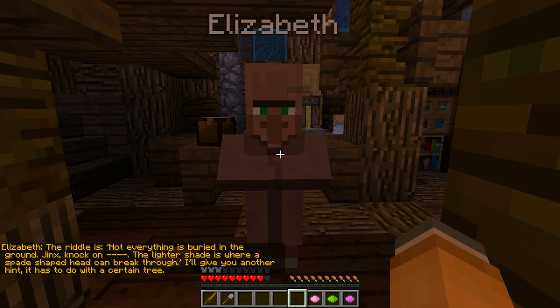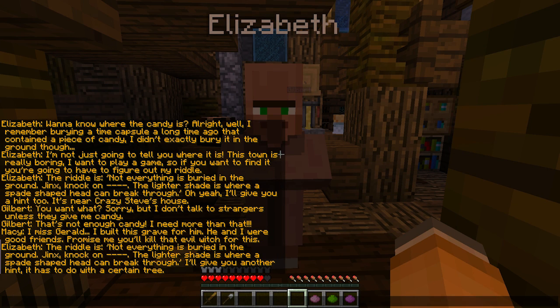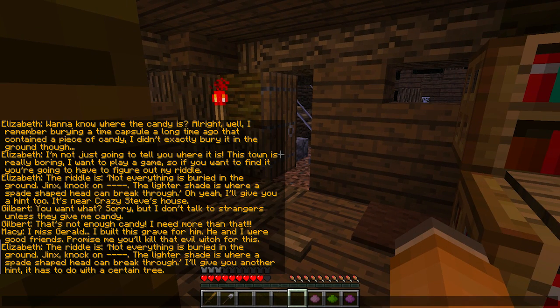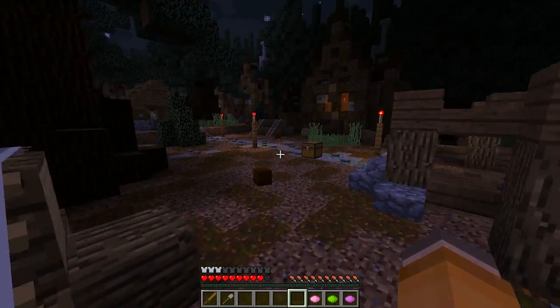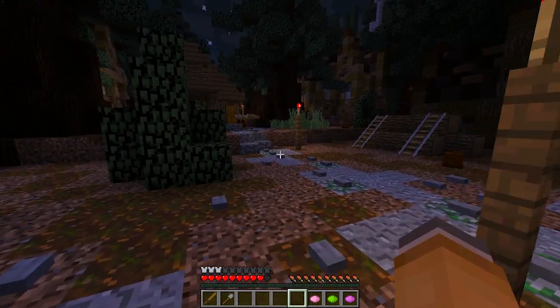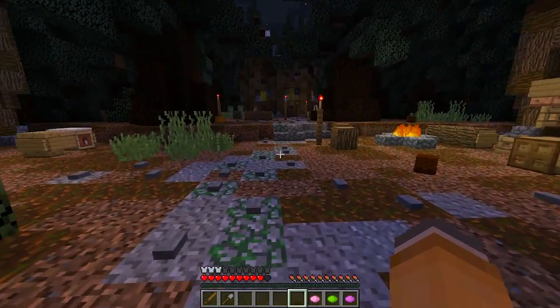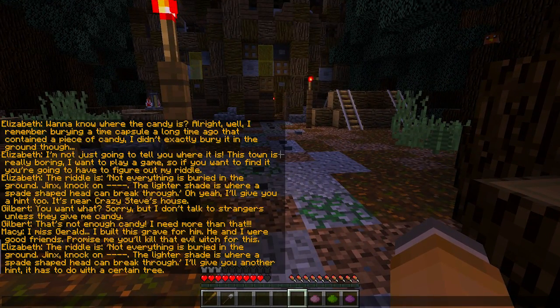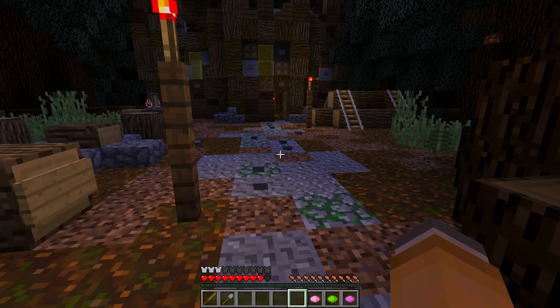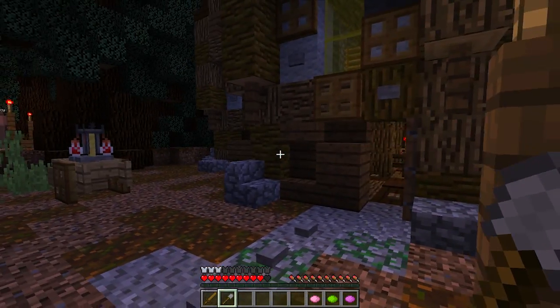Jinx, knock on wood. The lighter shade is where a spade-shaped head can break through. I'll give you another hint. It has to do with a certain tree. In the last episode, her hint was that it's near Crazy Steve's house, but now it has to do with a certain tree, apparently. So I assume the spade-shaped head is this shovel.